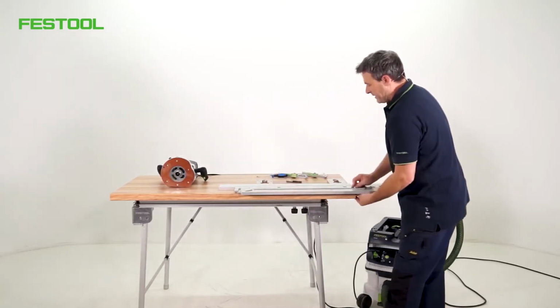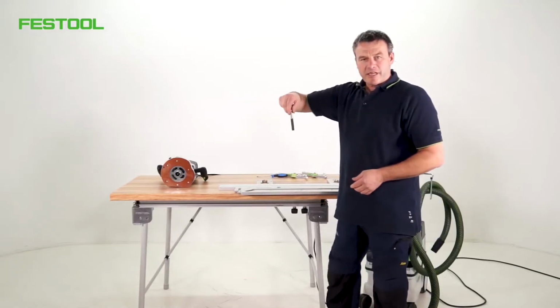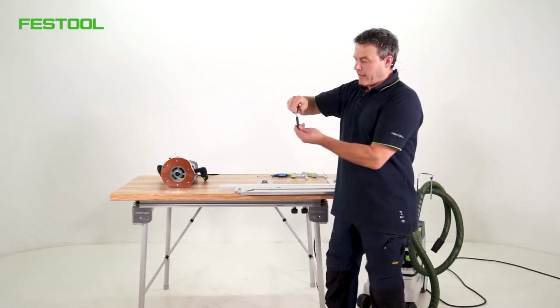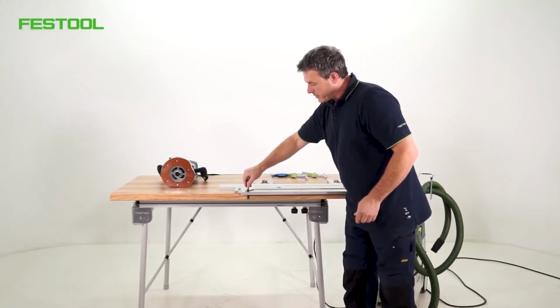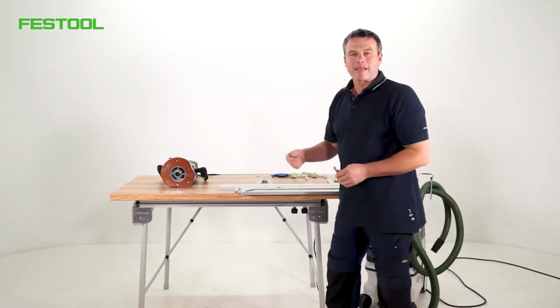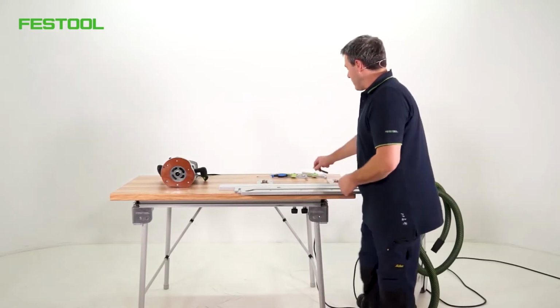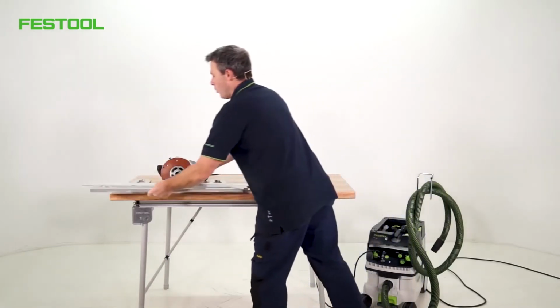The cutter's direction of rotation. When the cutter is mounted in the router, it rotates clockwise. When I start, the whole edge cuts into this side of the worktop. This means I don't have any splinters. I'm rotating the template to carry out the milling groove on the other side.